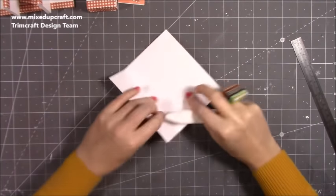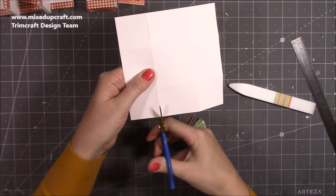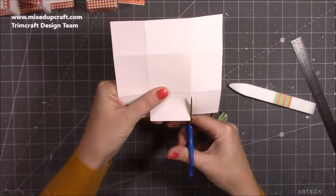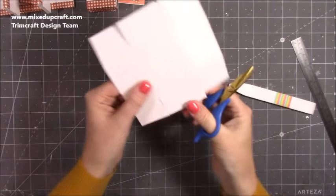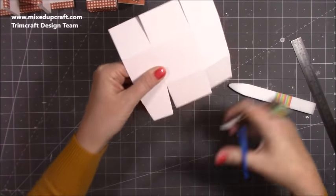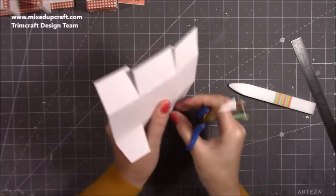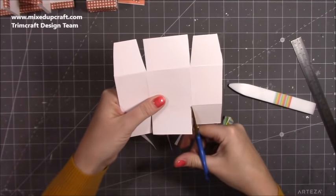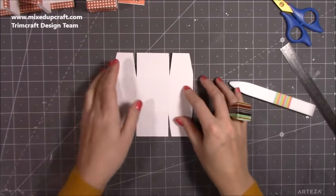Fold and burnish those score lines. Then choose a side - any side because they're all the same - and cut down two of the lines straight down to the first score line, then do the same on the opposite side. Then cut wedges off the outer squares - leave the middle one, you don't need to do anything with that. Cut a nice wedge off because you don't want any of this poking out the top. Rotate and do the same. You'll need 24 pieces, you may be able to squeeze 25.